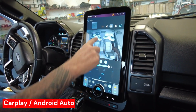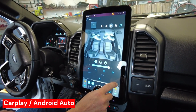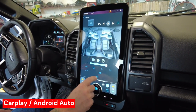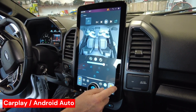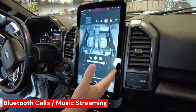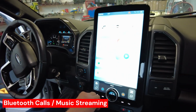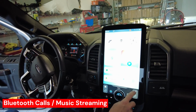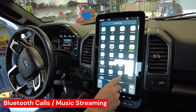And as you can see, it shows you on the front, gives you a little preview. You can do your max AC, or no, that's max heat, max AC here, and you can turn the controls off and on from there. Now, once again, this will go back to your main screen, or you can just scroll over and go to home. You can change your home screens up. It's all in the settings. Here is your app selection. So these are all the ones that are pre-installed.